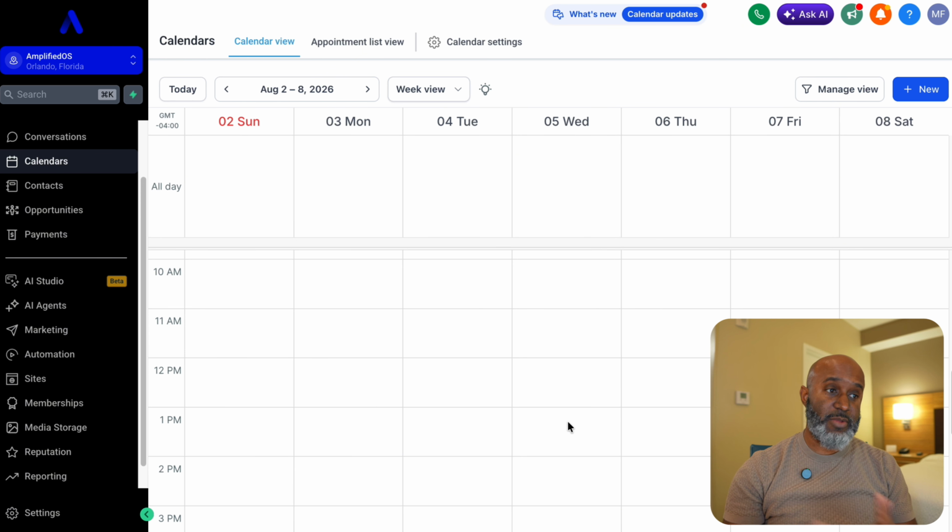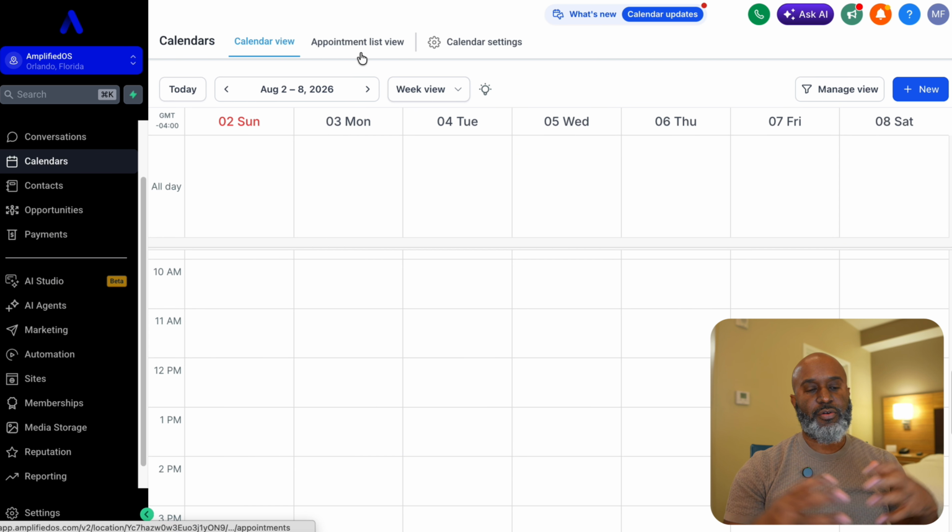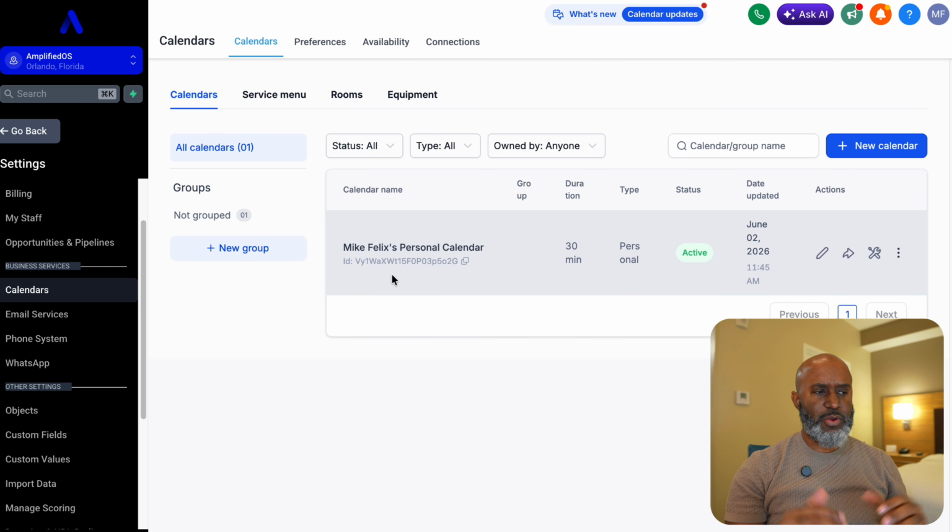Now, what's most common though is for you to create an appointment page and then be able to have the ability for someone to say, hey, let me book with you, right? So if you go to the calendar settings, this is where you have the ability to create your own types of calendar. So you could consider this to be sort of like different types of appointments, right? So I have my personal calendar here. It's not my real personal calendar, but I'm just going to set it like that here.